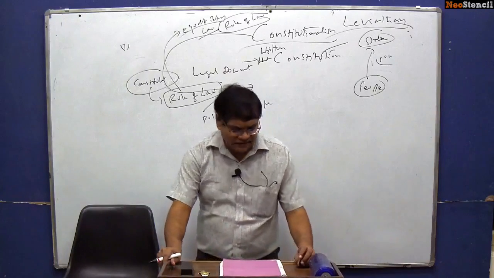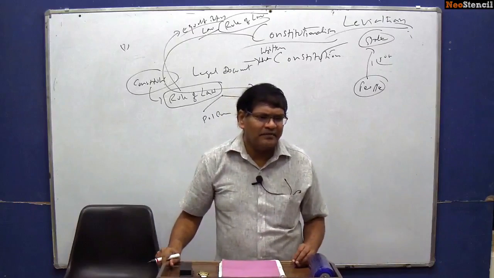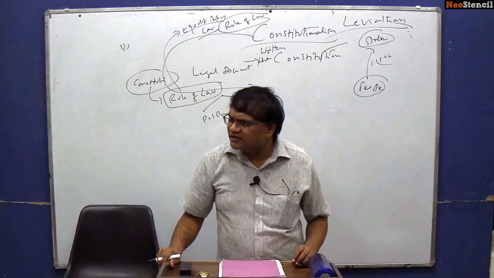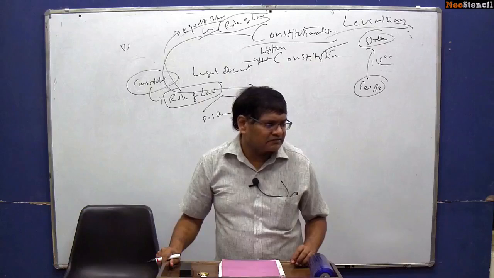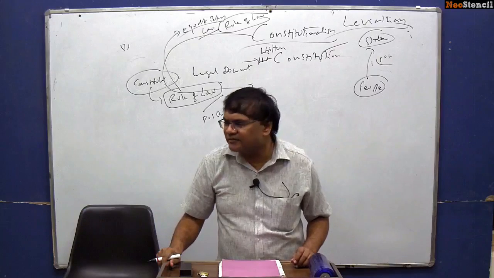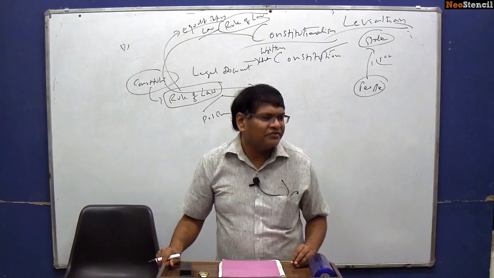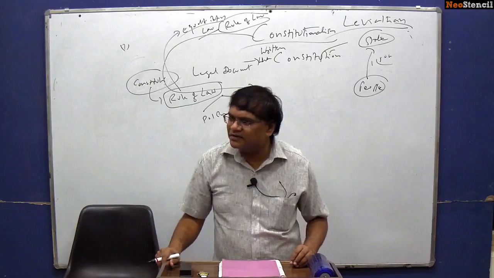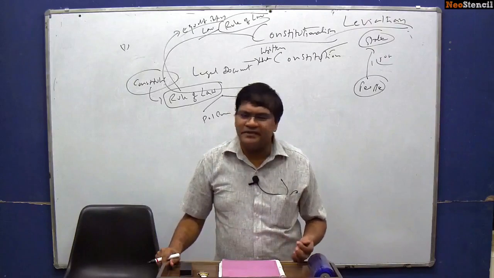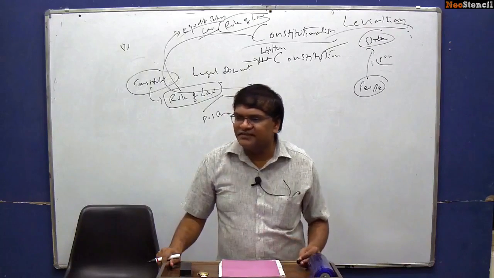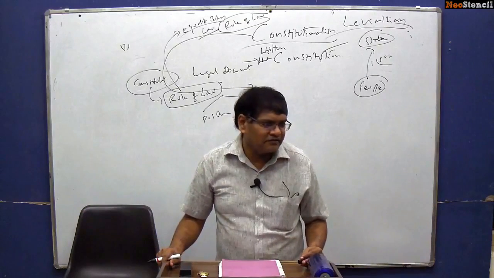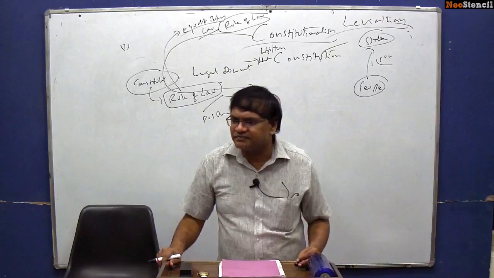Now look at the present government. Between 2014 and 2018, the government had some kind of accountability because they did not have a majority in Rajya Sabha. That is the reason why most of the controversial bills could not be passed in Rajya Sabha. Now that they have got a majority, you can safely say that we have moved towards what is called absolute dictatorship.